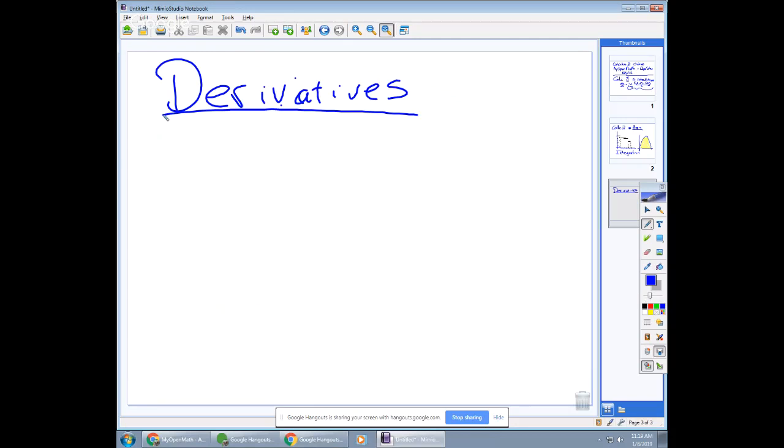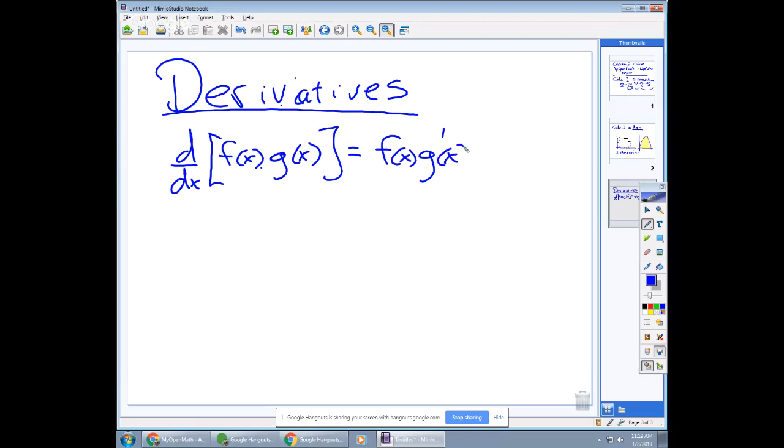The product rule was one. If we took the derivative with respect to x of f of x times g of x, anybody recall what that was equal to? f of x times g prime of x, plus f prime of x times g of x. Basically you hold one function still, take the derivative of the other, then you switch. It doesn't matter how many functions are in the list, that's the way it goes. Even if there are 3 or 4, we can still do it. You just take the derivative of one function at a time.